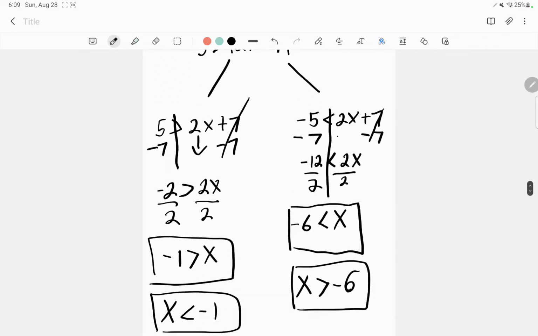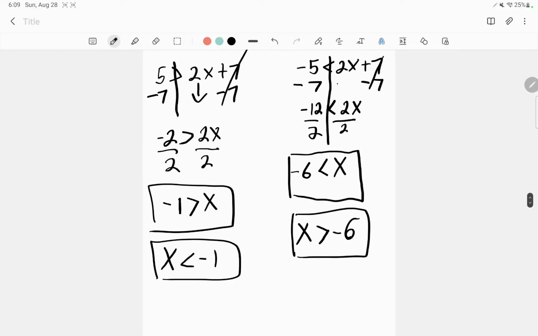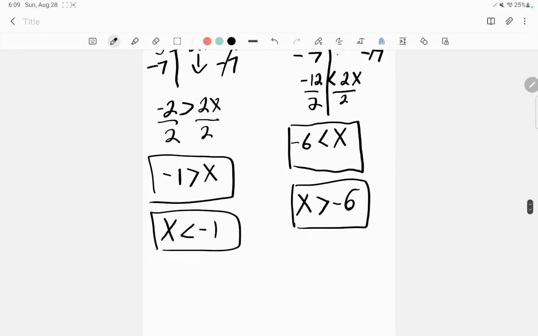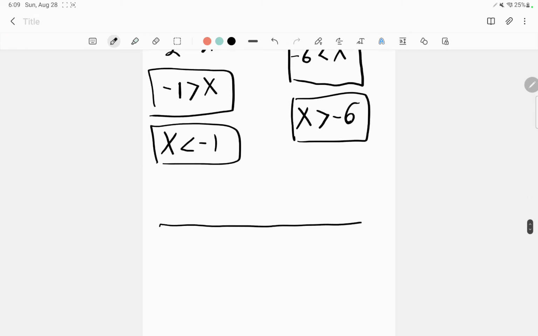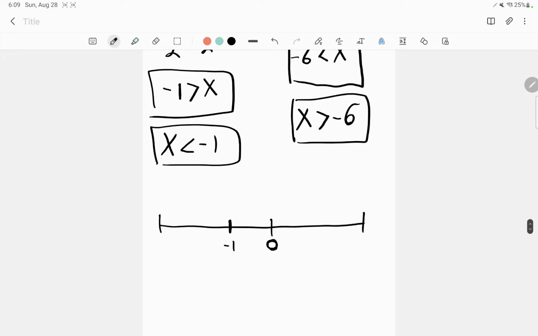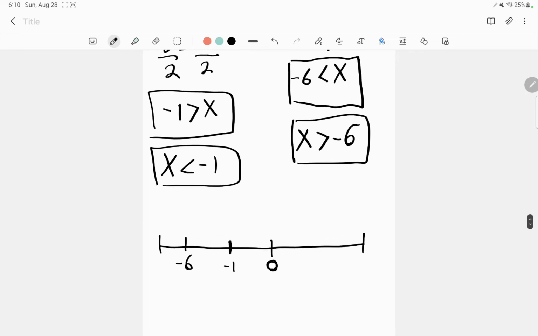And that's it. That's all we have to worry about with those guys. Now at this point, it's very easy just to write my number line. I'm going to do this one a little bit easier just so I don't have to struggle so much. I'm going to pick my 2 points. So it's going to be negative 1, and also negative 6. It doesn't really matter where my number line is at. Now I'm going to look at what it says. X has to be what? Less than negative 1. So I'm going to put an open circle. And it's going this way.